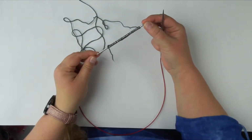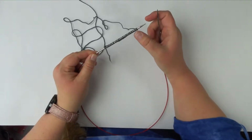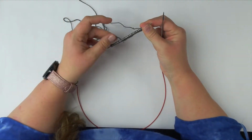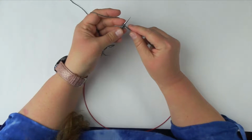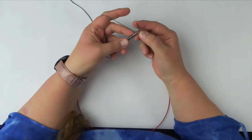Alright, so we've got 33 little stitches on this needle: 16, a center stitch, and then 16 more. Alright, so now we're ready to begin our first wrong side row, because our cast on is our first right side row, and we're going to knit 16.